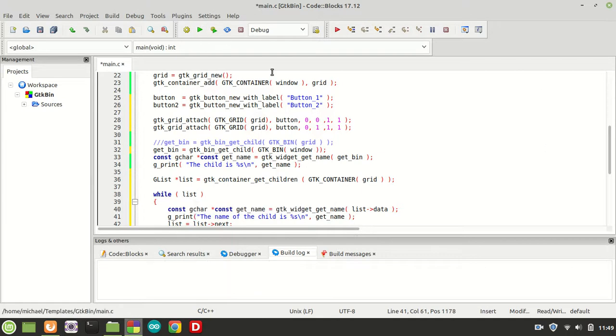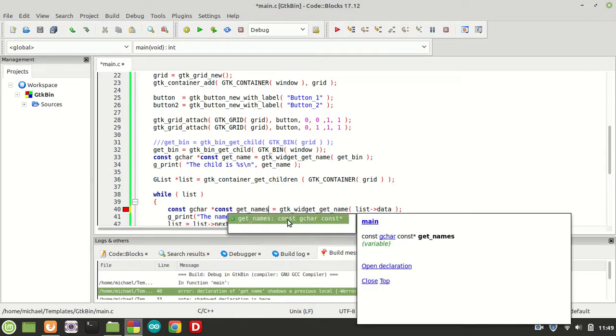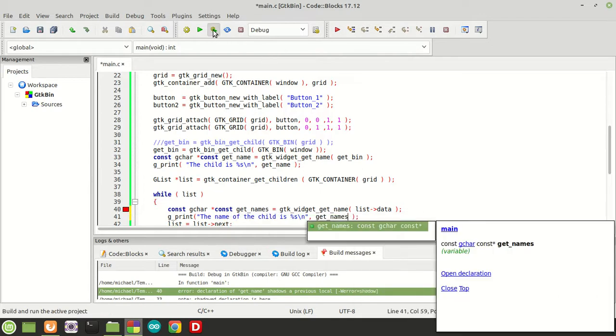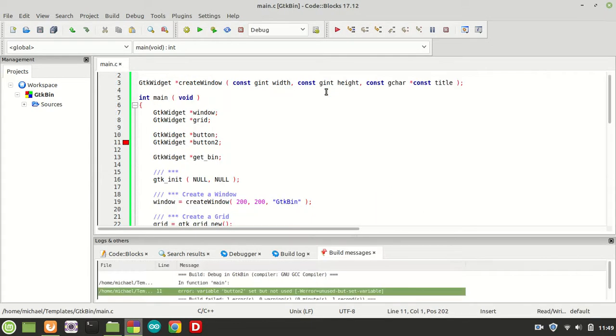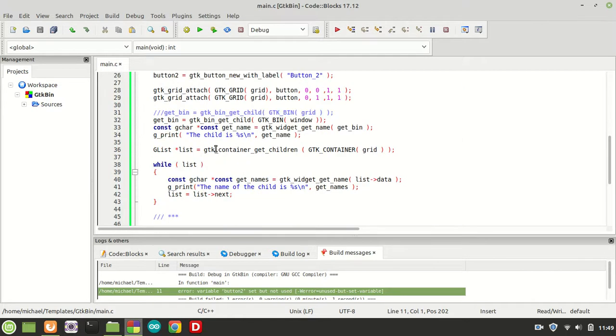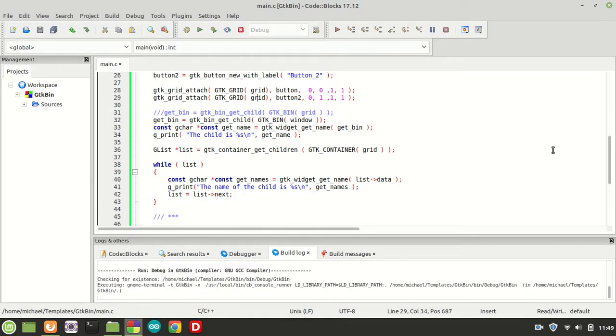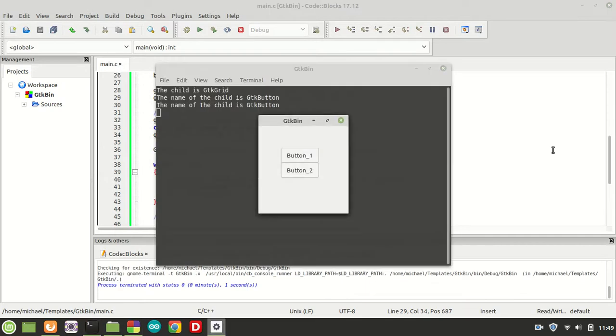Now let's see what happens. I'm going to compile it and run it, and we have a small problem. We say the collection of get name shall approve. Yeah, okay, get names then whatever. Okay, I need to change because I use the same name, and we have set but not used because we didn't, okay, I need to do something with the button too, and for this, okay, I didn't put, sorry, my bad, I need to include it in the grid, inside the grid. Now I'm going to compile it and run it. Well, now it works fine, isn't it?